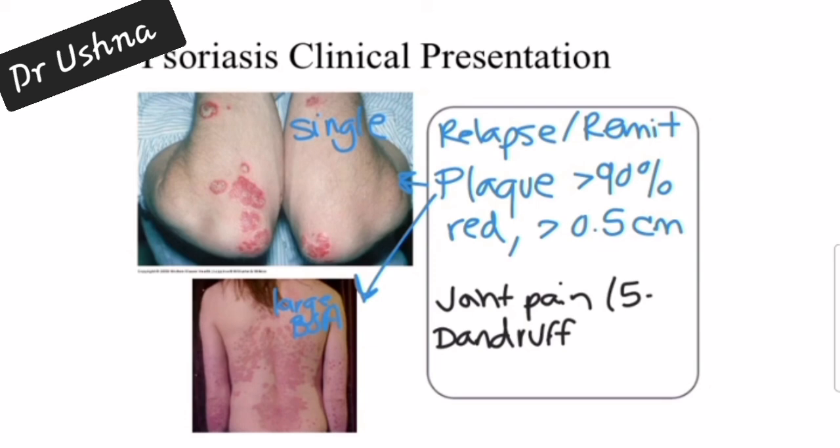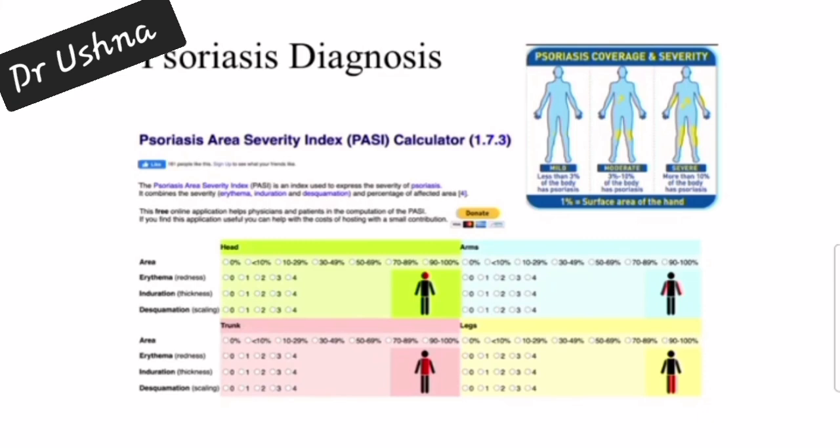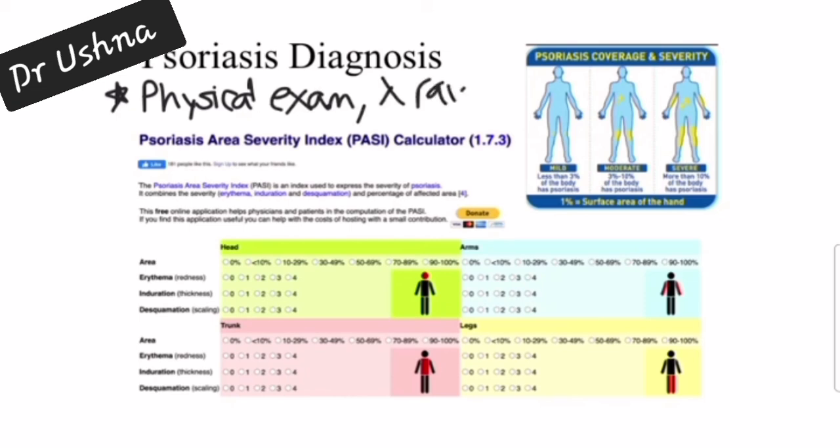About 5 to 50% of individuals with psoriasis have joint pain. Individuals may also notice things like severe dandruff and flaking of the scalp, as well as nail changes. Diagnosis of psoriasis involves a physical exam to look for the characteristic lesions of psoriasis. In the case of joint pain, an X-ray may be warranted to determine whether an inflammatory reaction is occurring in the joint space. Assessing a patient with psoriasis primarily involves determining symptom severity using one of two primary scales.